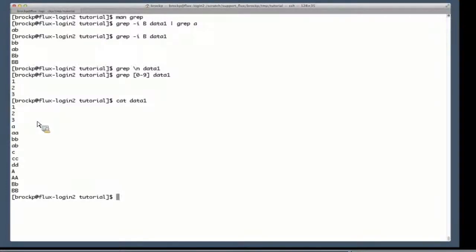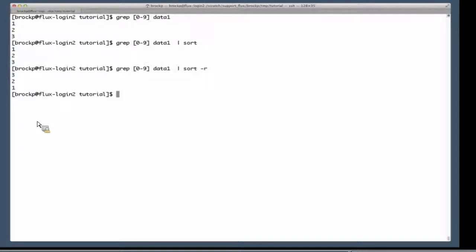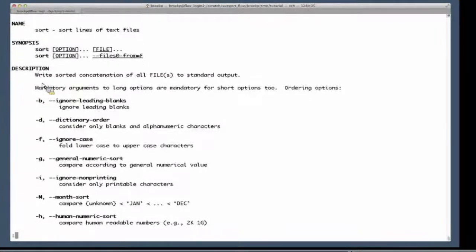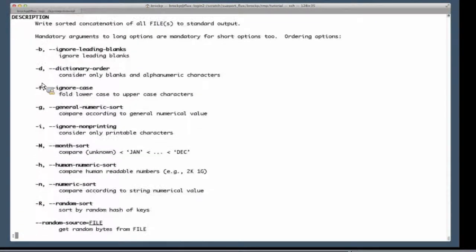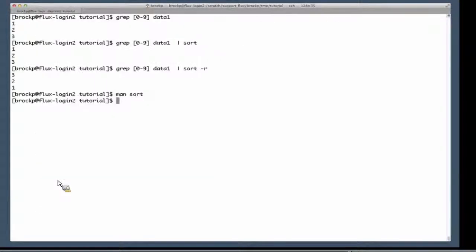So what if I want to sort this? Well, what I can do is I can pipe this to a command called sort, which this is already sorted, but maybe I want to sort it in reverse. Sort minus R sorts it in reverse. Sort works with file names, it sorts months, if you use words like Jan through December. Numeric sort, you actually, sort by default will not do what you expect. So watch this.